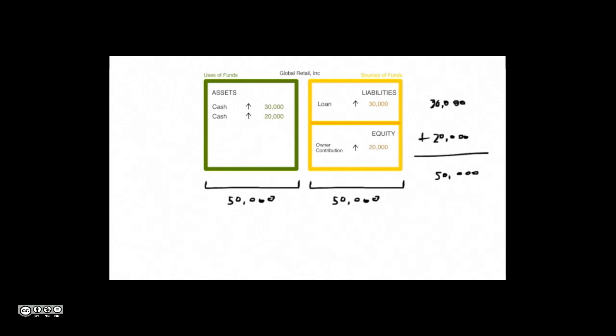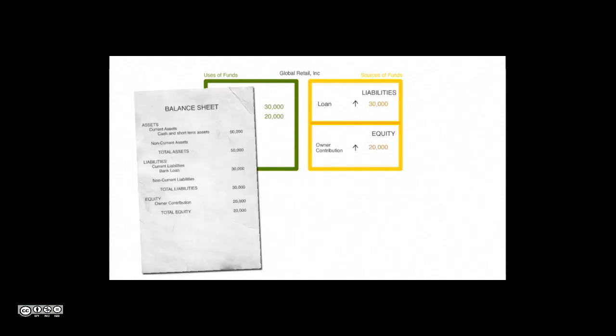You'll see an option to see the same information that is shown in the color accounting framework laid out in a traditional balance sheet view. It's telling the same story, just laid out vertically and without color. The business at this moment in time has $50,000 of assets, and they were funded by $30,000 of debt and $20,000 of equity.